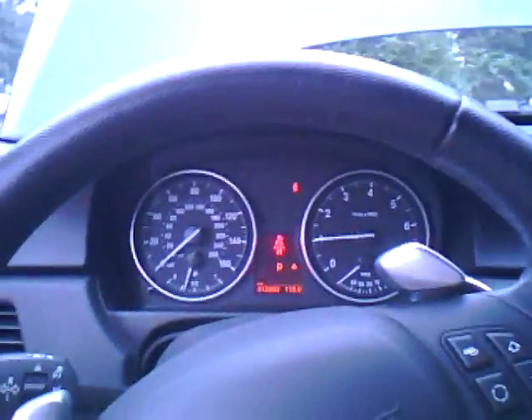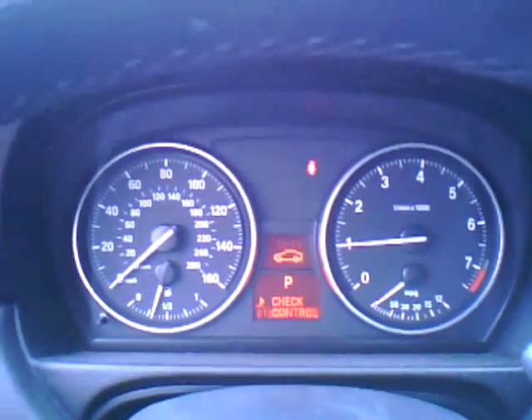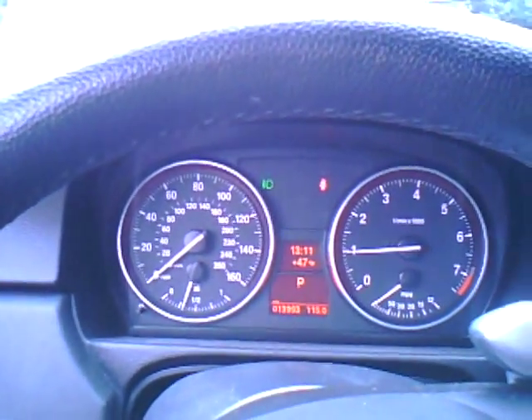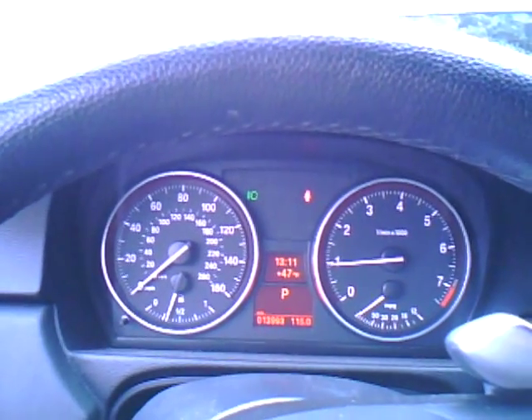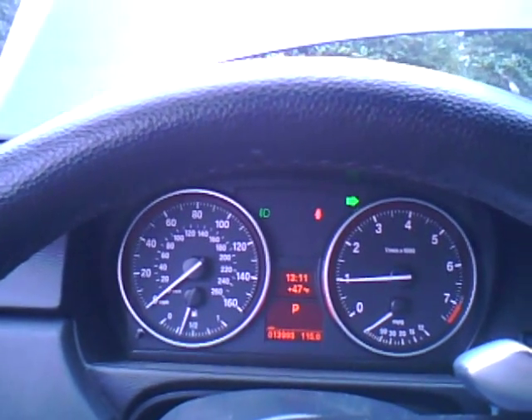Okay, so we'll go in and go through the cycle of function with this set of lights. They're set in the auto position, and we'll go from the auto position — let everything check out real quick. Check control — all checks okay. Turn on my fog, so I have to let the auto go on. Everything's functioning right. We'll go left turn signal, right turn signal — error free.